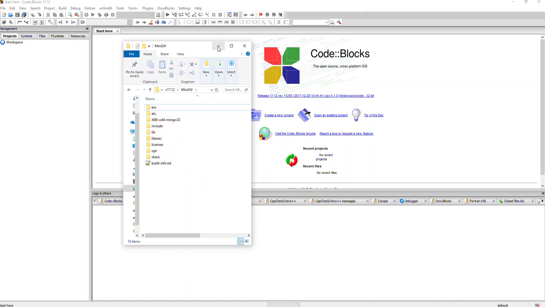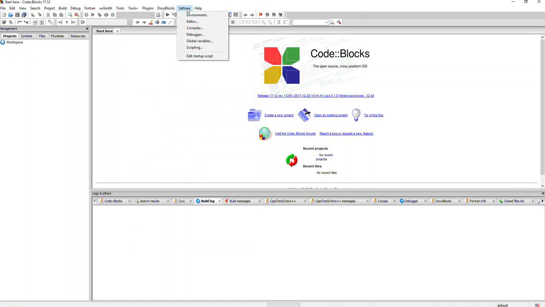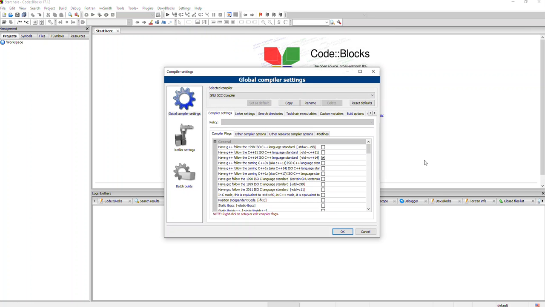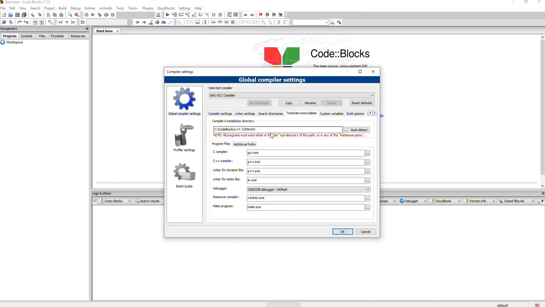So let's talk about the configuration of the compiler for CodeBlocks. Come to the menu called Settings, then the option called Compiler, and then Toolchain executables. This is the directory where the MinGW should be provided, wherever the MinGW is. Either you overwrite all the contents of the CodeBlocks MinGW, or you can edit the path where the MinGW compiler is available, and edit accordingly whatever the file names are for the C++ compiler, linker and make program.